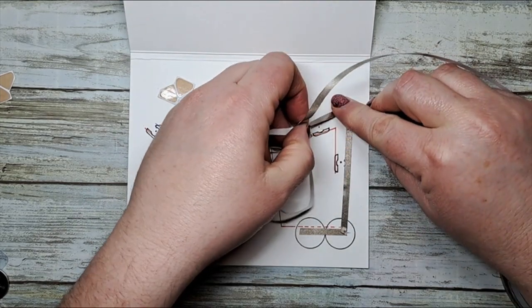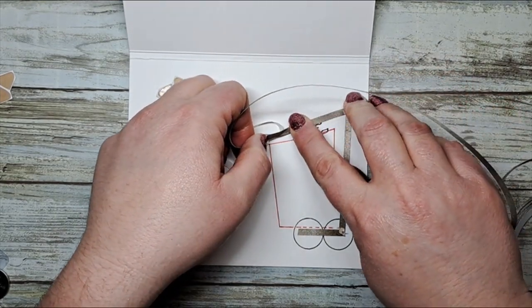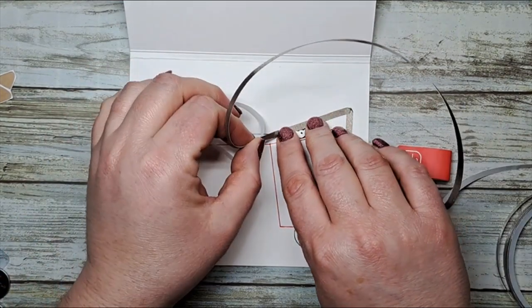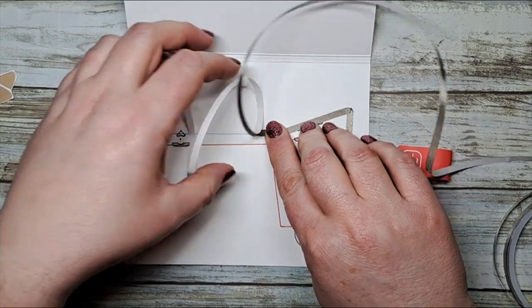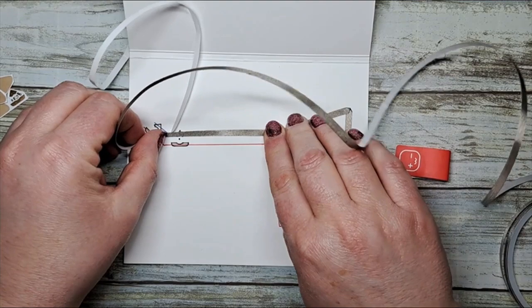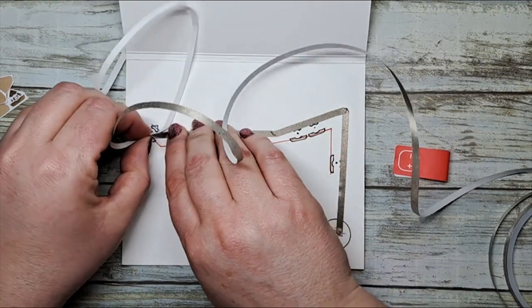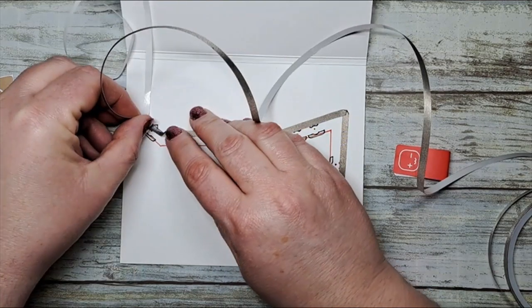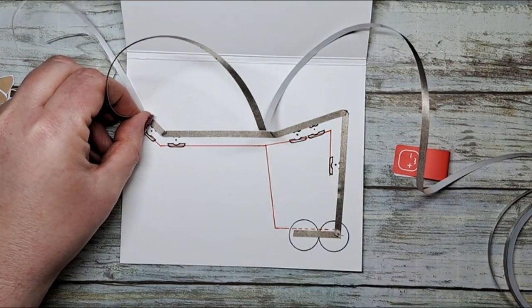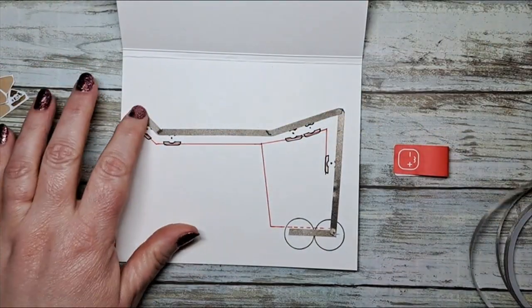And I love making my tape a continuous piece. You can absolutely cut it into pieces as long as you're overlapping. But I aim to make it one piece whenever possible. I just know that it's going to be uninterrupted if it's all one piece. Okay, I'm just bending it back to get it over those joints. There we go. Negative side, all done.